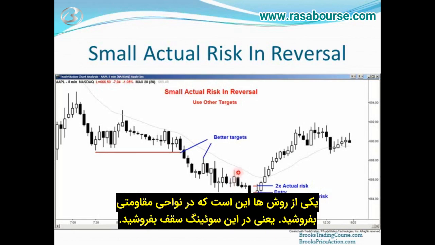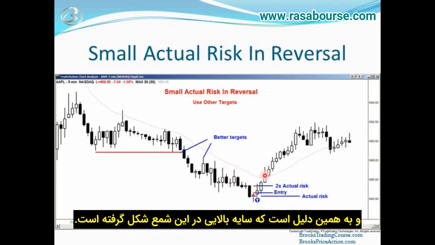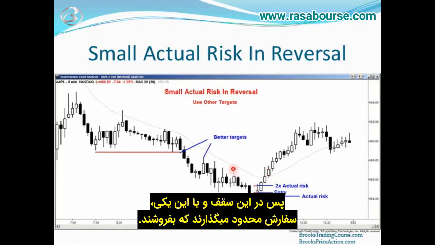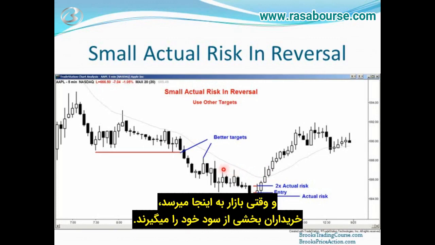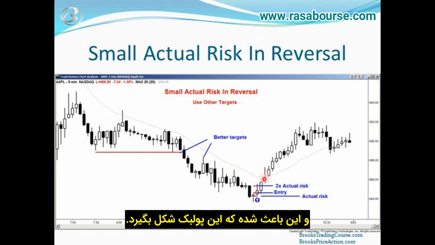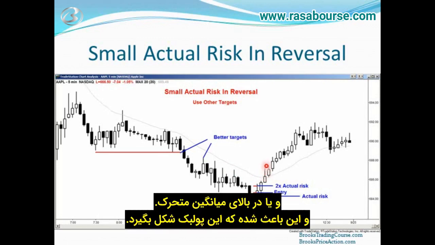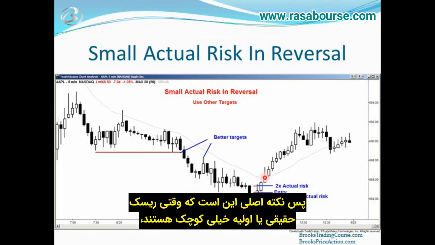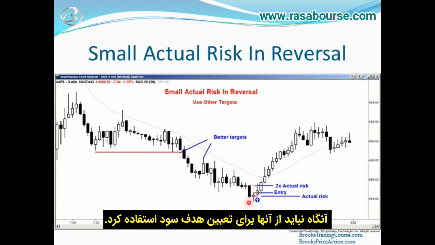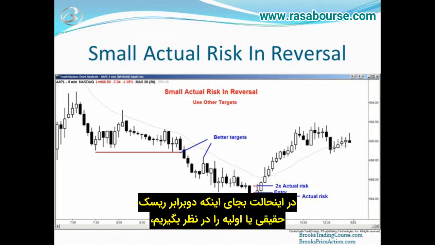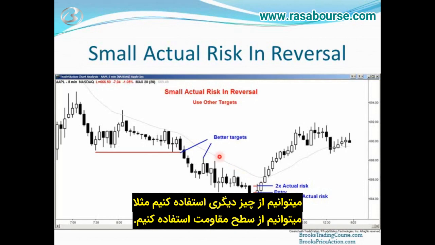One would be to start selling at obvious resistance areas, at these swing highs. You can see some traders did that. That's what caused this tail. So they placed limit orders to sell, maybe at this high and that high. And when the market got there, those bulls took partial profits, maybe half off, and that caused this pullback. Also, they may have taken profits at the moving average or above the moving average, and that could have caused this pullback. So bottom line, when the initial risk or the actual risk are too small, you should not use them to determine where to take profits. Instead of going for 2 times your risk, actual or initial, use something else like resistance above.